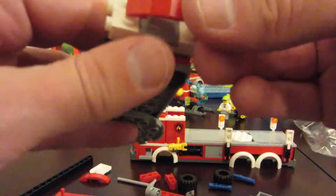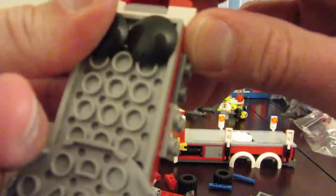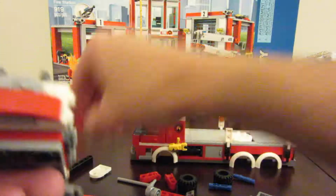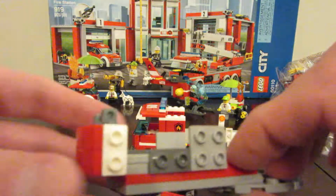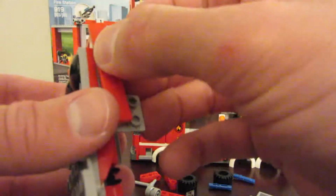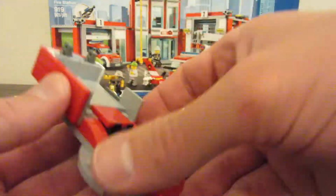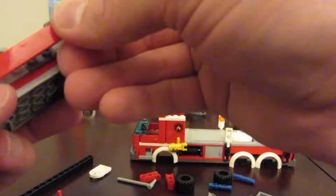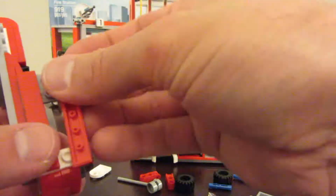Then we take these two red pieces. And this one. Kind of go like that. And then these red smooth pieces go on the sides like that and that. And like that. And like that.